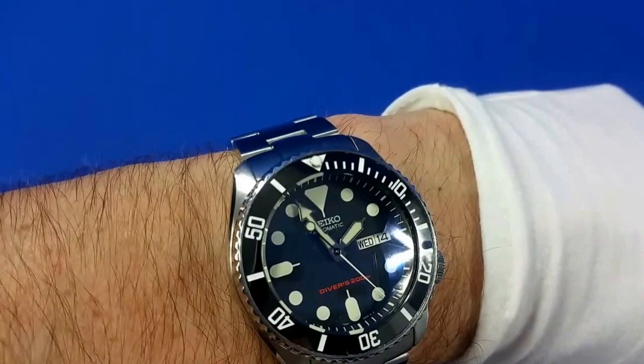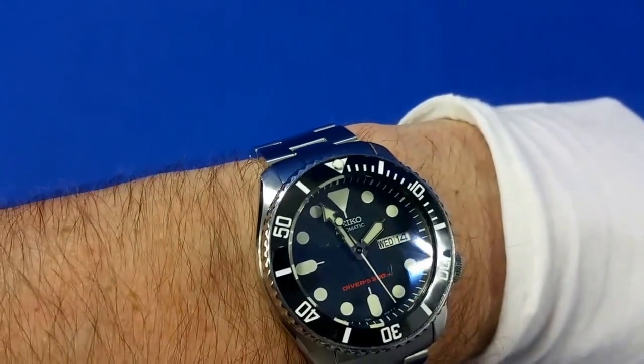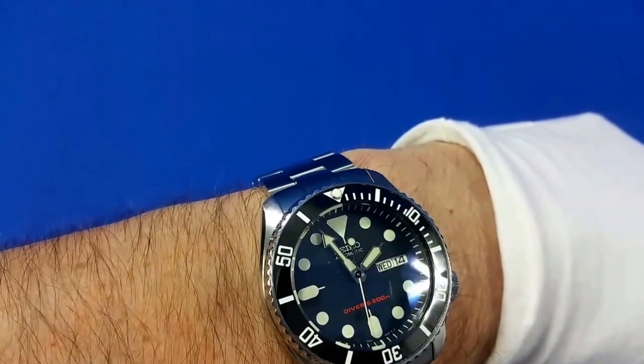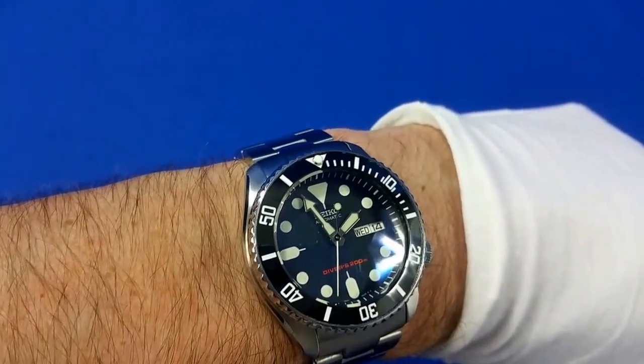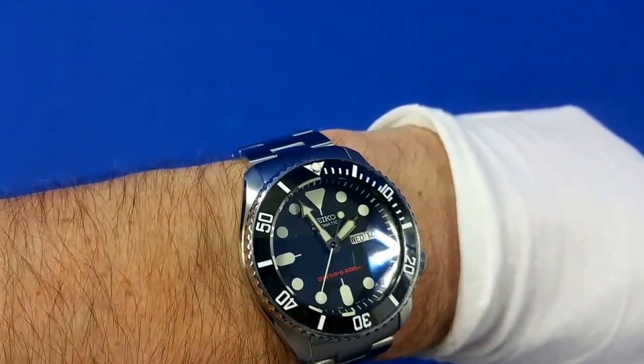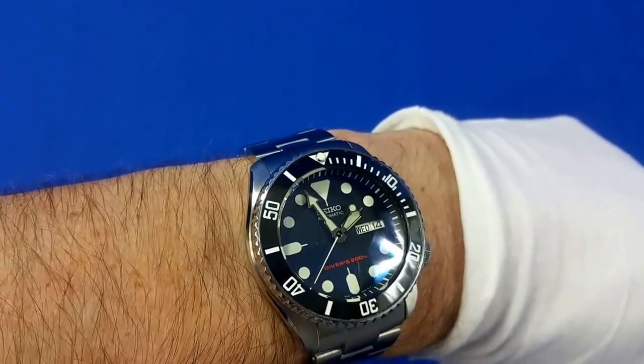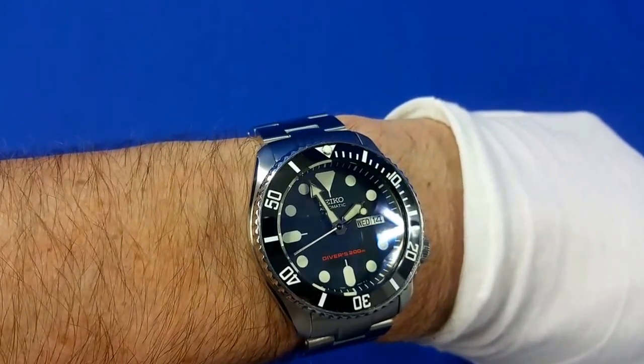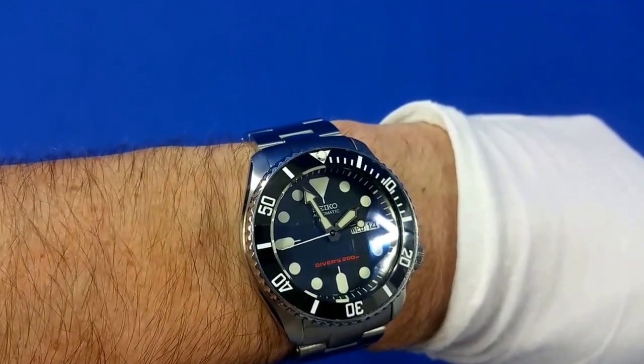It really shocked me. The overall impressions of this watch and the value: it's excellent value. You cannot go wrong with this watch. The versatility between dress and diving with this watch is fantastic. It's a robust movement. Like I said, it's got that Diashock in there. Comes with the Hardlex crystal.